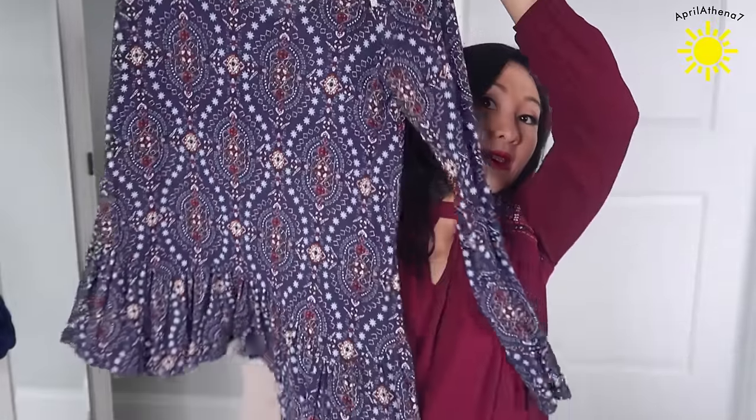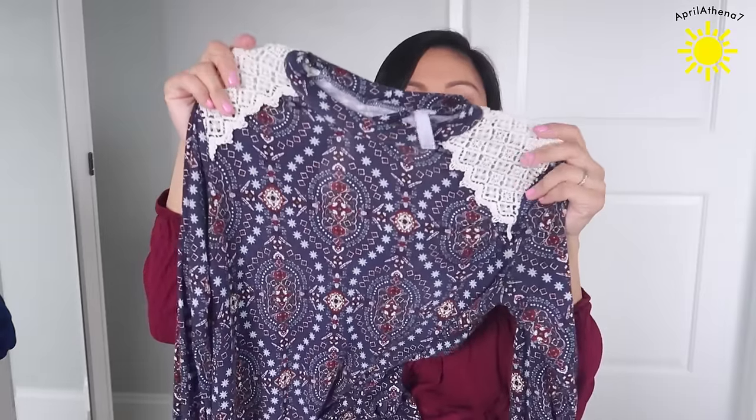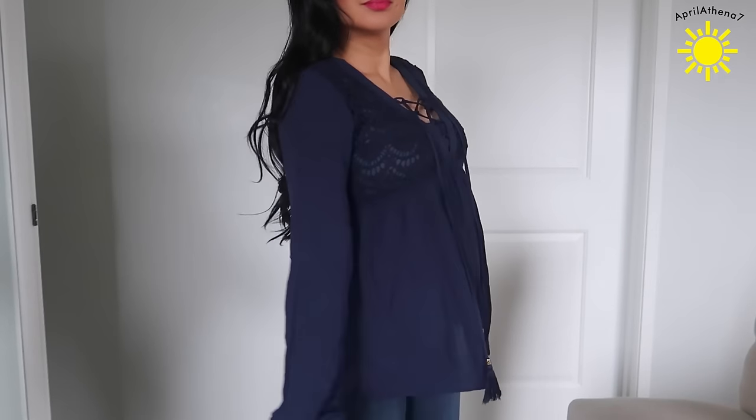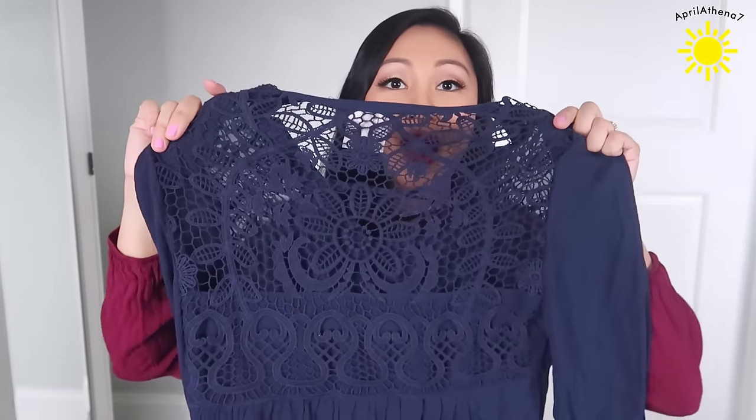I got this next one and whenever I wear it I get a lot of compliments. It's not my absolute favorite shirt but it's so comfortable — not maternity, by the Exhilaration brand from Target. It's super long so you can wear leggings with it, and I do like the crochet detail. I'm happy that during this pregnancy I can wear all of these after too. And then I fell in love with this Knox Rose baby doll top — I had to buy it online because the store didn't carry my size. It has a beautiful crochet detail in the back.